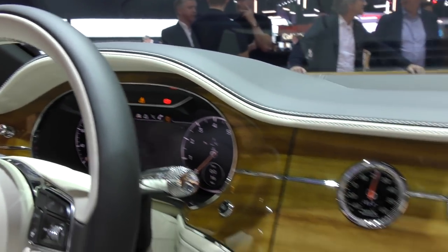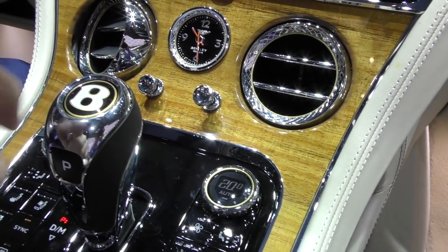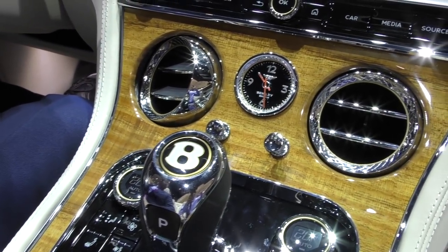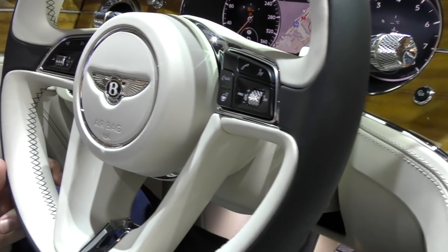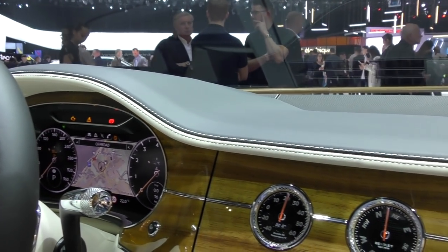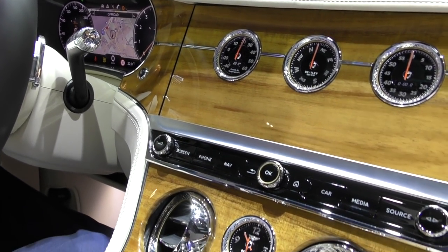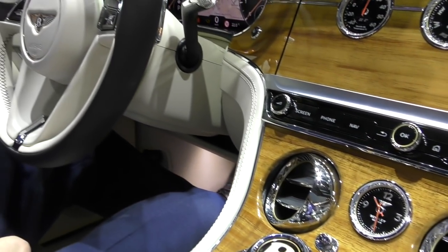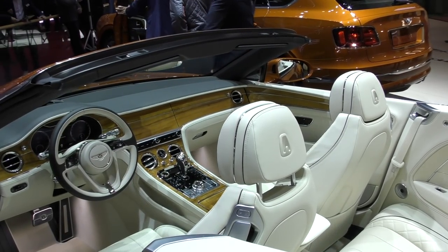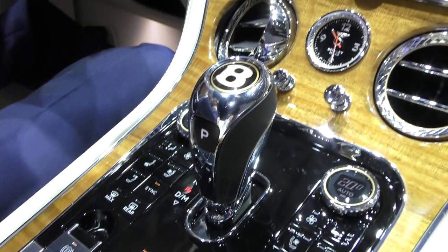You have this part and this part, and then the middle console with the Bentley surround in Centenary gold — the Centenary gold is also on the airbag, on the Continental and on the Mulliner as well. This particular car has head-up display, cruise control, a top view 360-degree camera, night vision, and all of the driver assistance systems — lane spot warning, reverse traffic warning. All of these features really help the customer enjoy the experience for everyday driving.